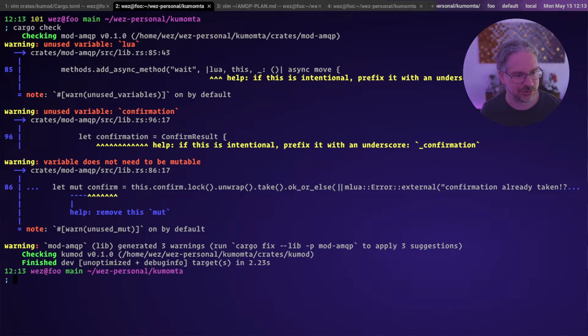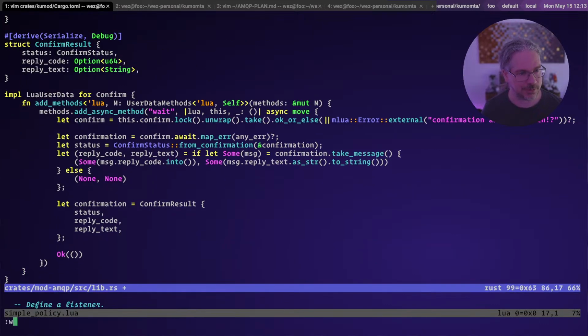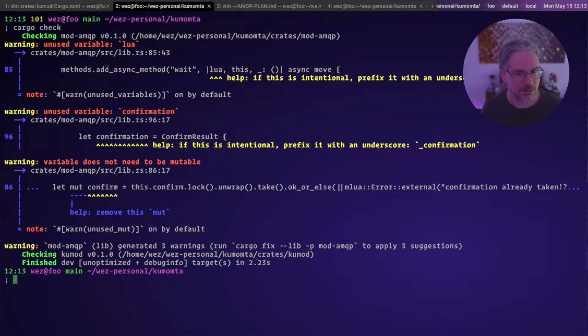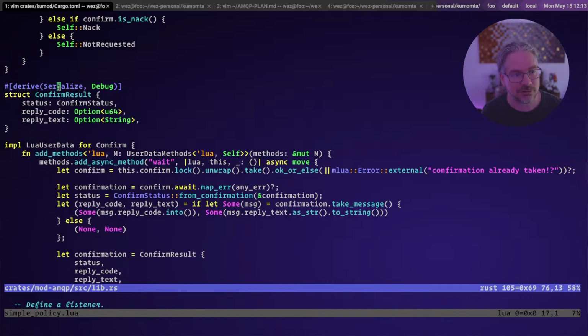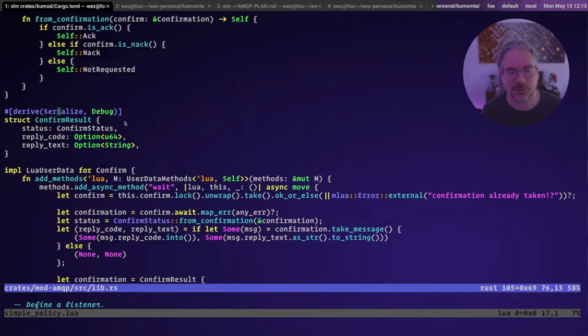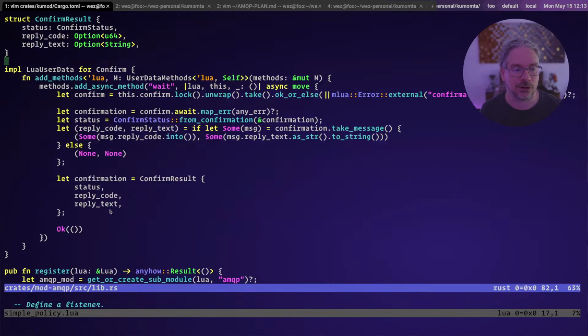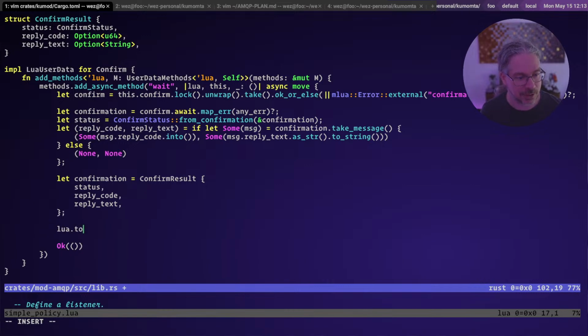Cool, now we've got some unused stuff. That doesn't need to be mutable over here. Cool, so we get rid of that. Oh yes, and the thing that we've missed is actually returning this. So we've put it into this shape, which isn't even its final form. We need to transform this now into something that is represented in Lua. Because I used the serialize trait on here, I can do the opposite of the trick we were doing earlier and get mlua's serialize stuff to handle it for us.